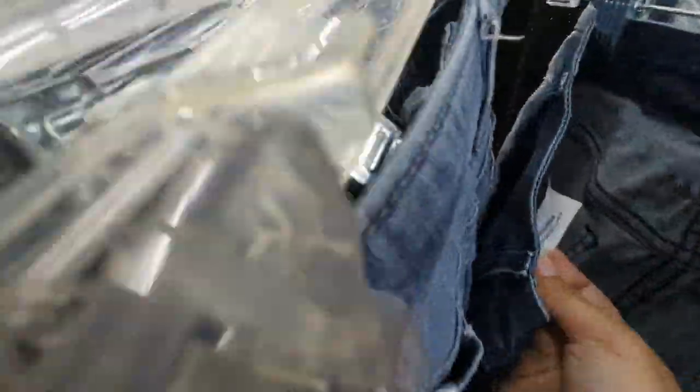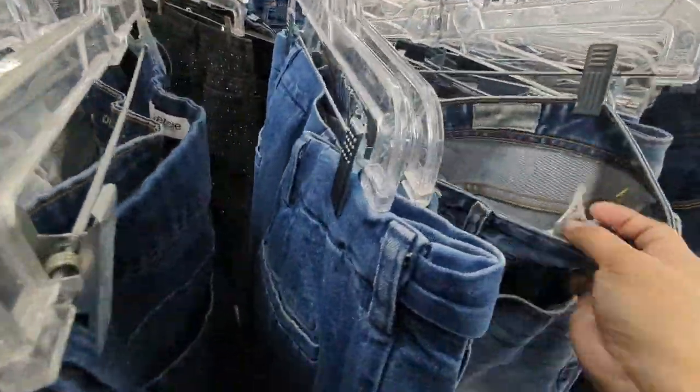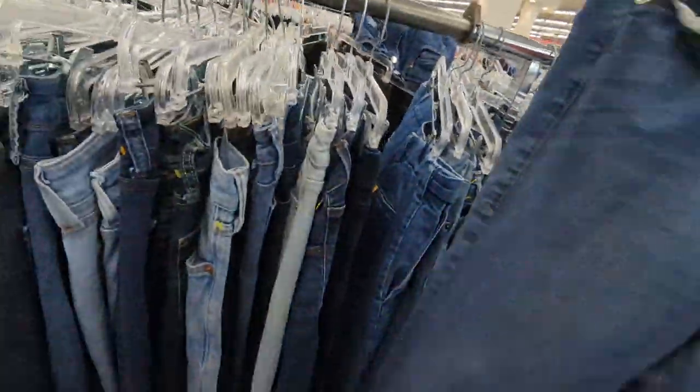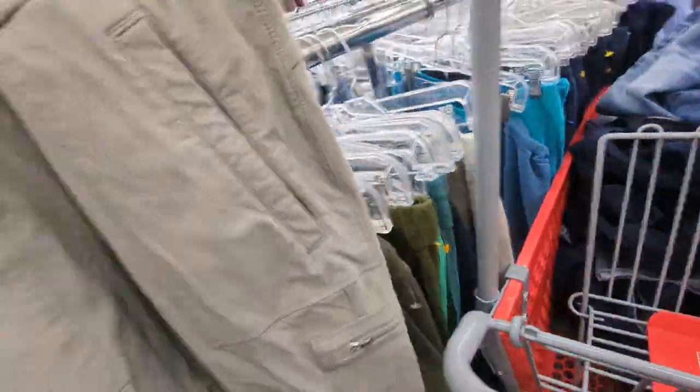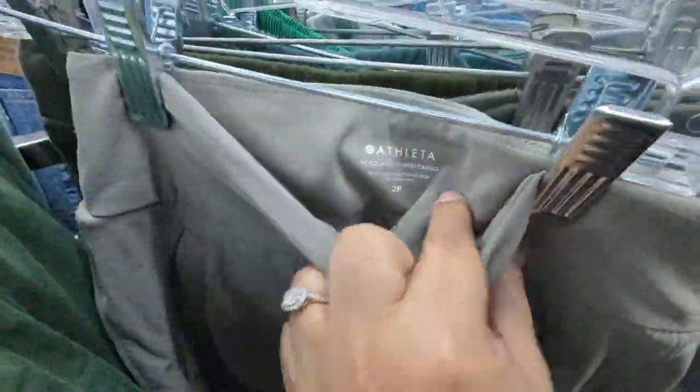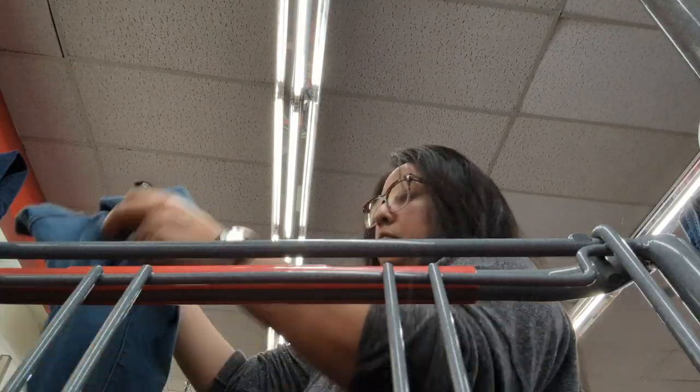These are some newer tag Joe's jeans with a stripe on the side — they're a smaller size 25, so I didn't pick them up, but that is a newer tag. Now these I'm just throwing stuff in my cart. What I do is I throw everything in the cart and then look through it later. Those are some athletic pants I thought maybe for my daughter, but she won't wear them because they're not black. Some cute Nickelodeon sweats — they are really pilled, so I didn't get them. There's me looking through those jeans and they have a hole in the crotch, so I put those back.